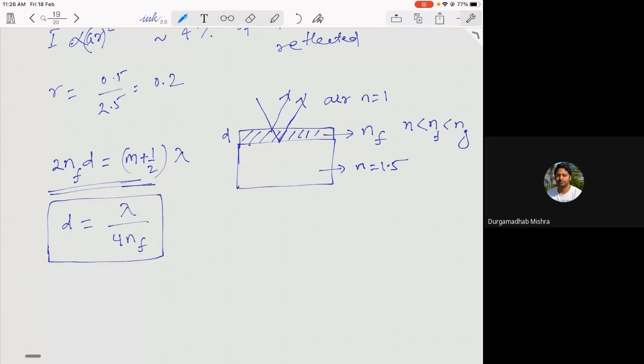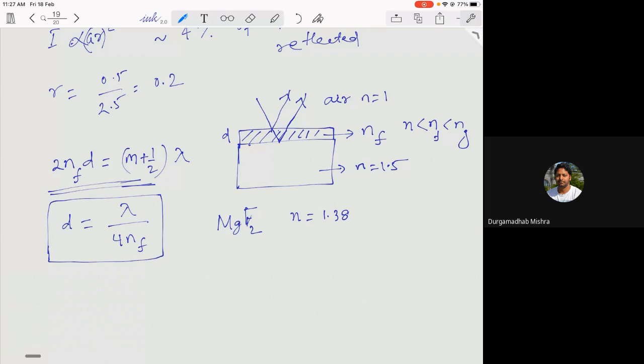I will just give you one material. This is MgF2, magnesium fluoride, which has a refractive index of about 1.38. That is typically used for anti-reflection coatings. You also have this anti-reflection coating on your eyeglasses, for example.